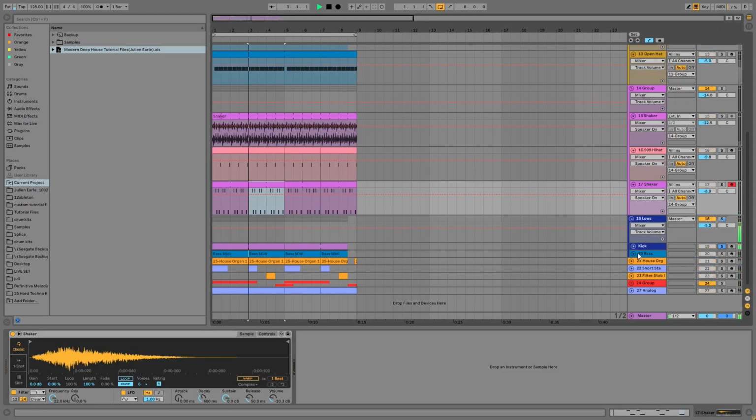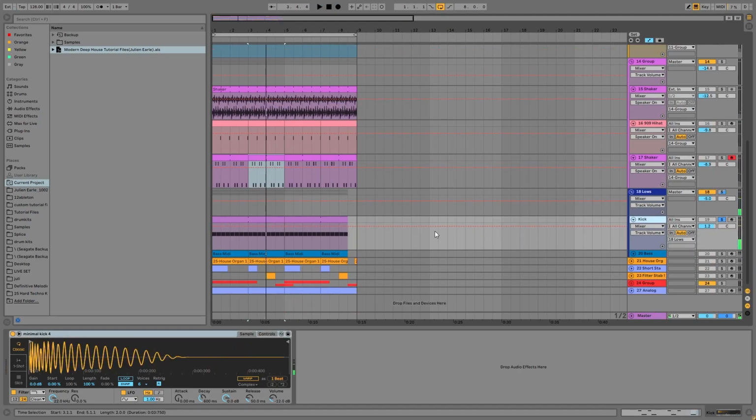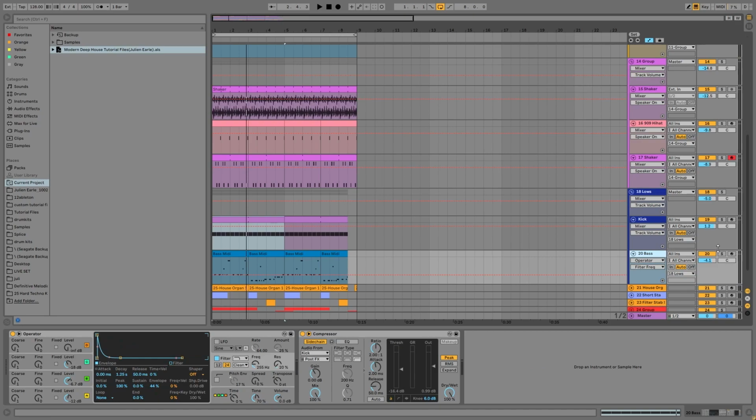Then we have the kick. Just a nice fat, punchy 909. That's really what you're looking for for this type of deep house, these really powerful 909 kicks. Like this one is straight out of a 909. And it's just really embracing that punch that's already there. Versus, you know, you could go and try to do a bunch of compression and saturation and layer this together with 4 different things. But it's really just getting that good sound right off the bat, and then just mixing it so it's right on top of the mix. Then we have the bass line.